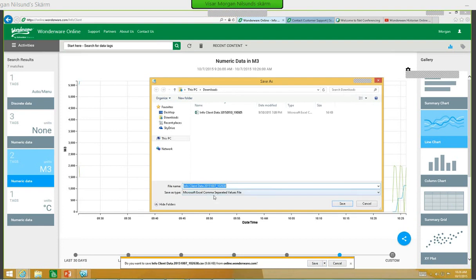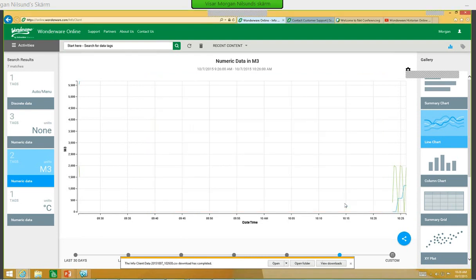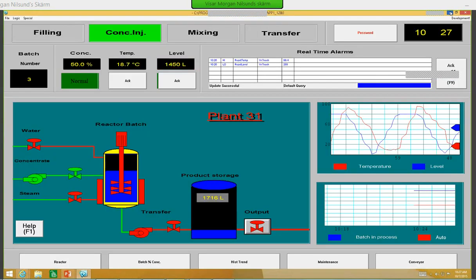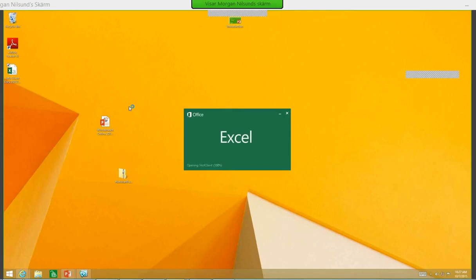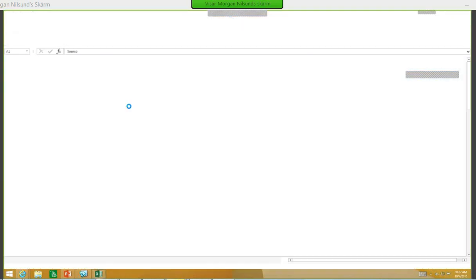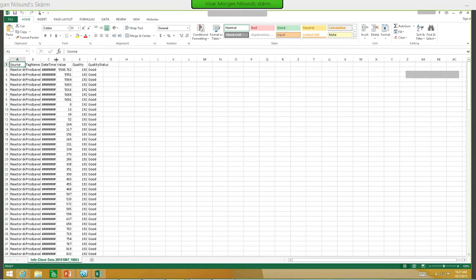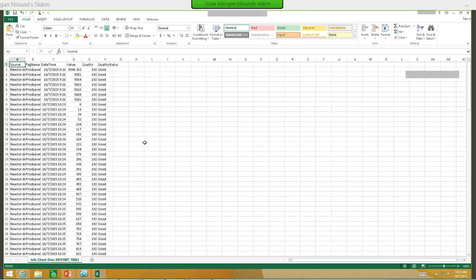I can download this to a CSV file on the desktop, save it, and then quite easily open up a more traditional tool to look at all the stored information in this way. Of course, I have full flexibility with the downloaded information to do whatever I need to do in Excel, for example.